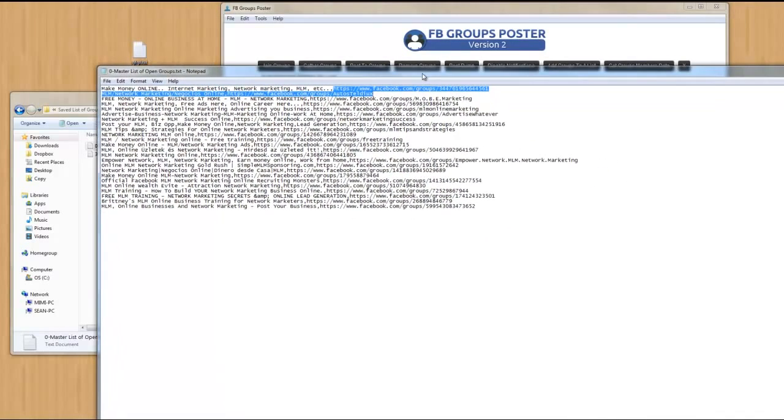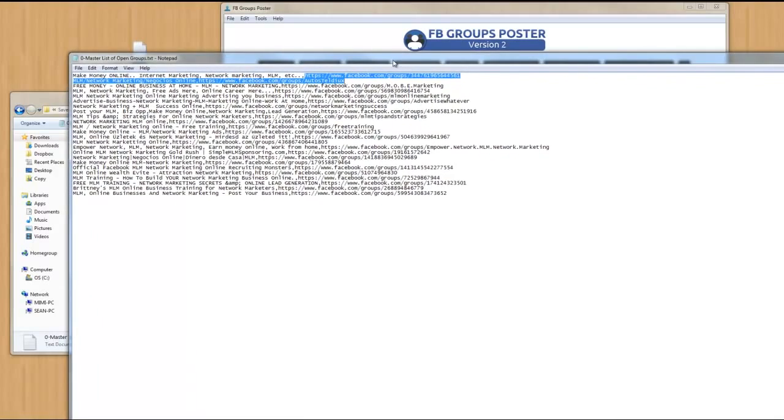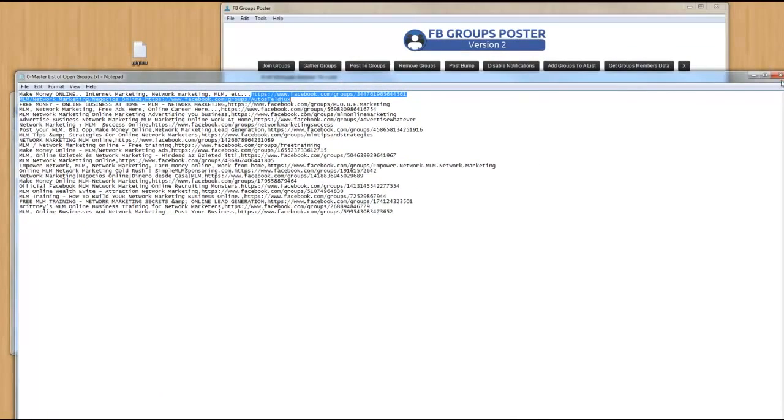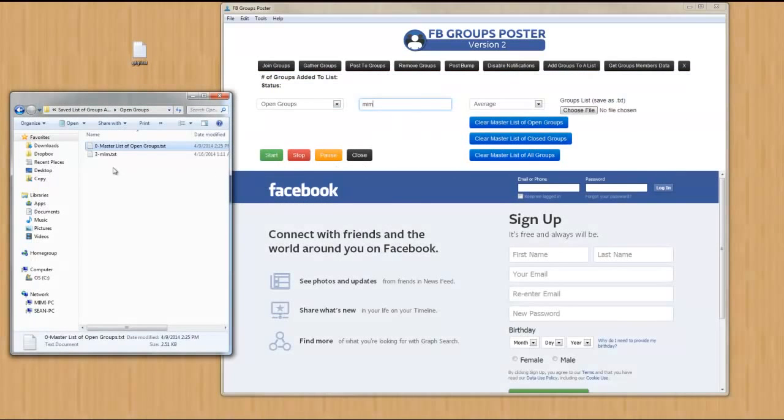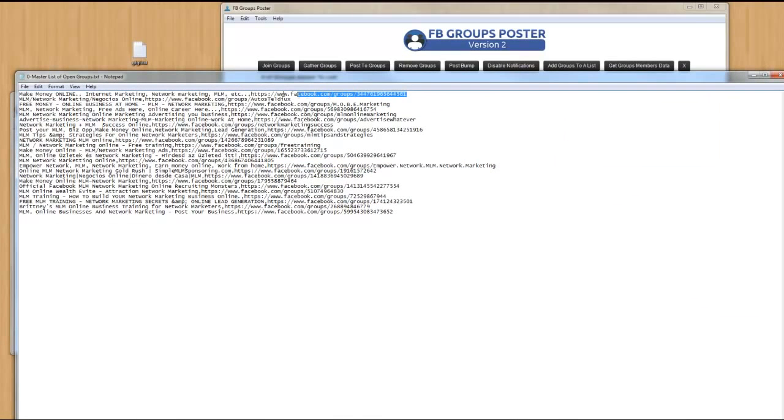If you want to actually generate an Excel spreadsheet with this information, you could do that. I show you how to do that in a video once you make your purchase, so that you don't have to sort through all this data. So that's how that works. And if you save it from here, it's going to save the actual URLs to the group.